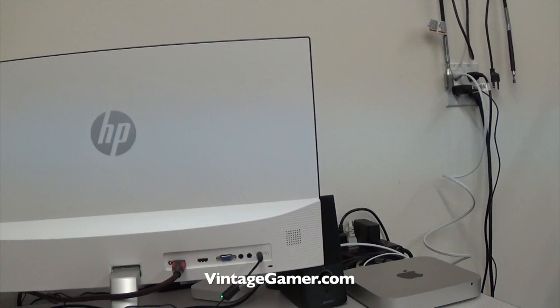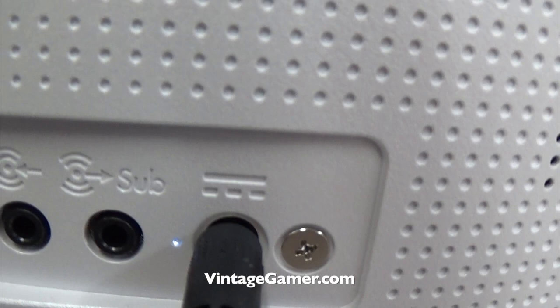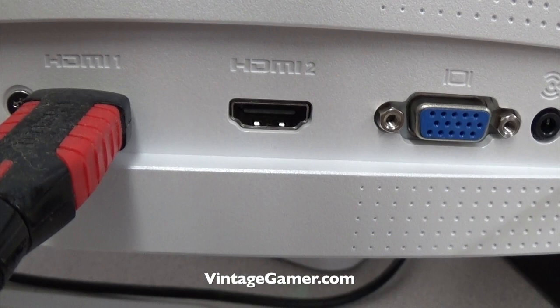It seems nice. The speakers are in the rear here. They're not horrible. If you watch the BenQ monitor reviews I've done, those don't even have speakers, so it's nice to have something. So there is the audio, and some more sound, the VGA, and we got two HDMIs, which I totally appreciate.